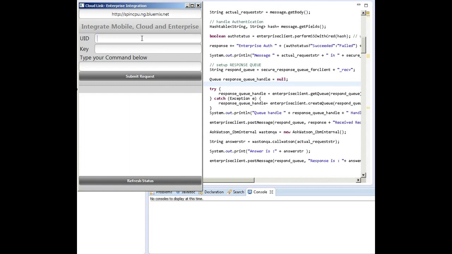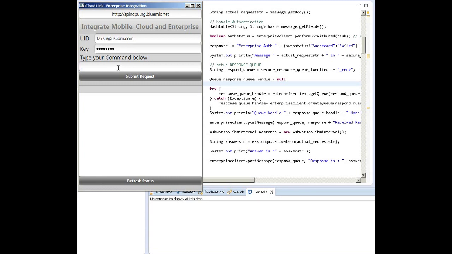So what I'm going to do today is I'm going to do enterprise authentication from an app here into IBM enterprise. So this is my intranet ID, and I'm going to ask a question to internally running Watson.